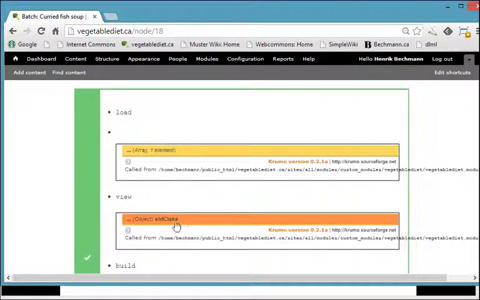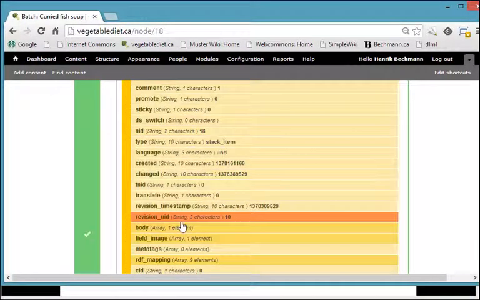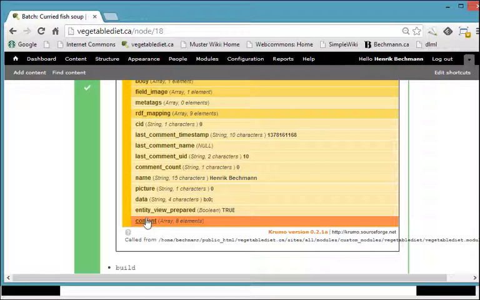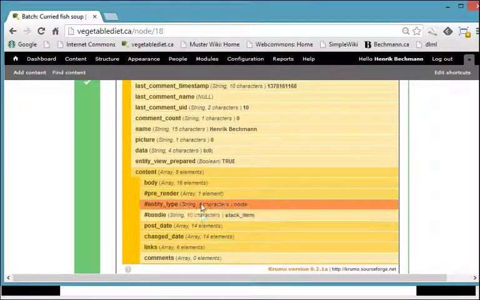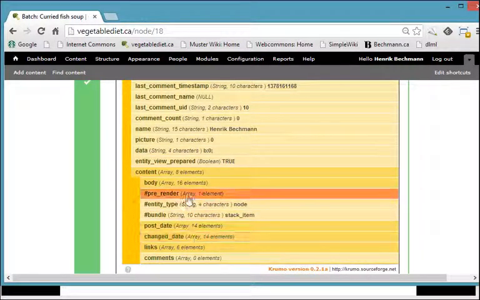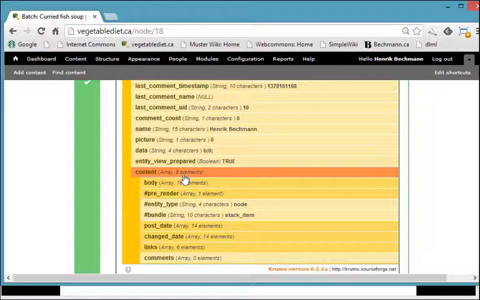The next call is a view call, which essentially has the same data, except it's got a new property here called content, and this actually is the beginnings of a renderable array for the Drupal render function to work with.